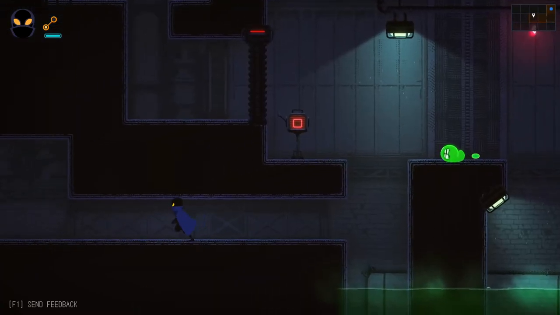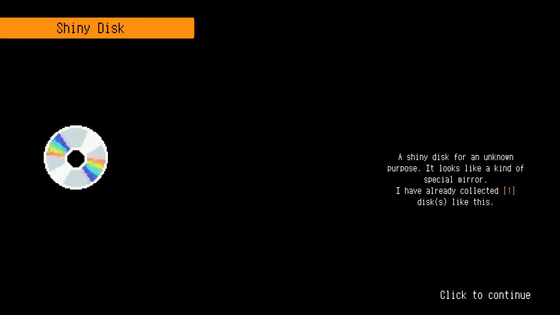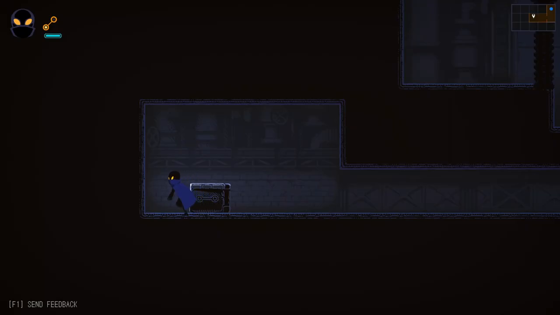What's down here? Is it the diamond drop? Ah. What's this? Ooh, hello. A shiny disc for an unknown purpose. It looks like a kind of special mirror. I've already collected one disc like this. It's a CD. Hiya! There you go.